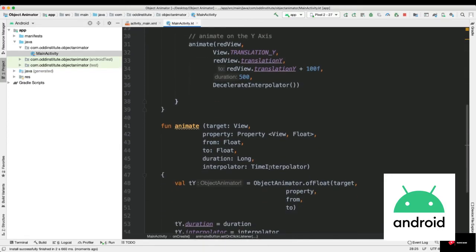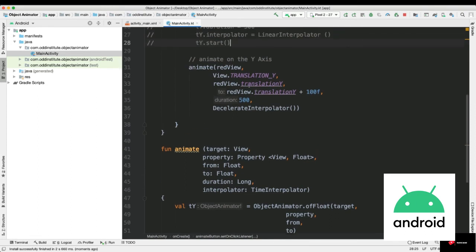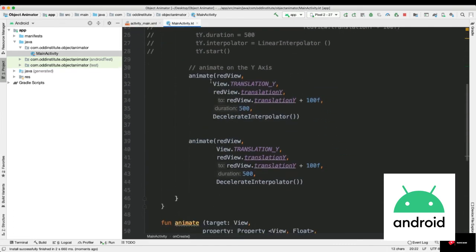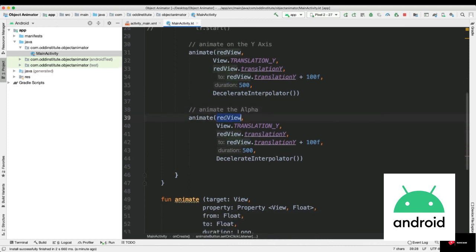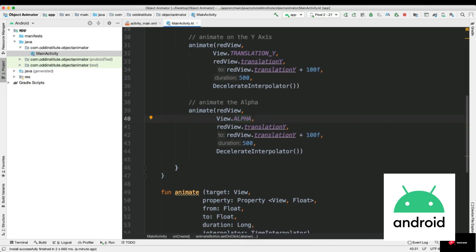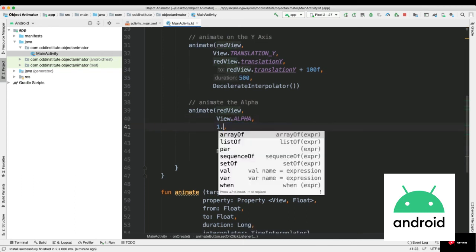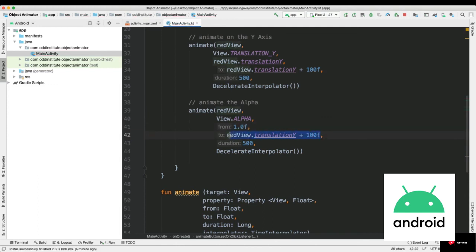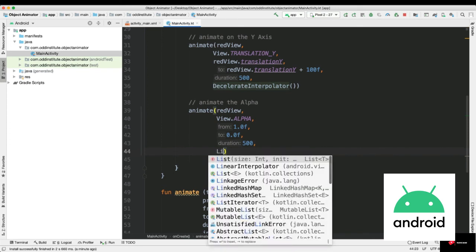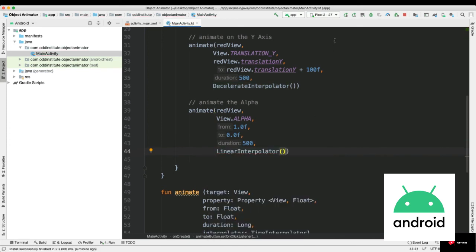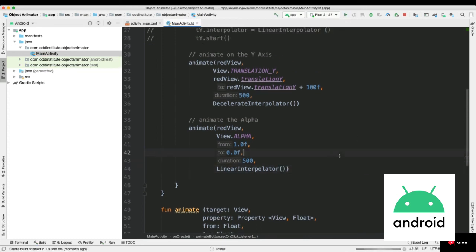Now, I could actually go ahead in here and apply the same set of formulas to get an animation on the alpha, for instance. So I could say, let's copy this and paste it in here. So whenever we click, we get the animation on the y-axis, but we also want to animate the alpha. I'm going to say the object is the same view, but the property I want to animate is alpha, so the transparency. The value of it is going to be, let's say, from 1f to 0f, and let's keep it at 500 milliseconds so they go along with each other. Then I'm going to say the linear interpolator would do better in here. So linear interpolator. What's happening this time is if we run this application now, both of these animations will run almost parallel to each other. The top view, as it's going down, also gets to be completely invisible.